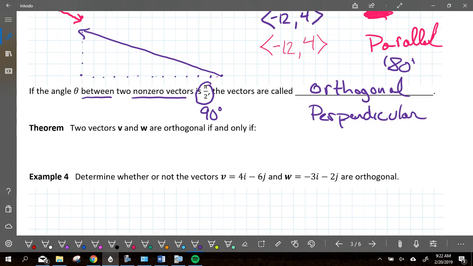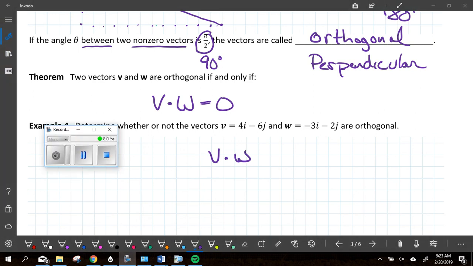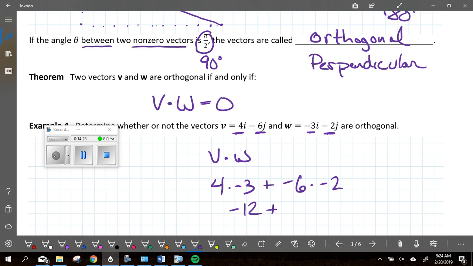This is really easy. Two vectors are said to be perpendicular or orthogonal if v times w, in other words the dot product, is 0. If the dot product is 0, they're perpendicular to each other. So if I found v times w down here, they would be perpendicular. V times w, we're trying to find the dot product, so I would take 4 times negative 3. The x's multiplied together, add to that negative 6 times negative 2. This is negative 12. That is positive 12. I add those together, it gets me 0. Dot product is 0. Therefore, orthogonal. They're perpendicular. You could graph them and see that, or find that the difference between their angles is 90 degrees.